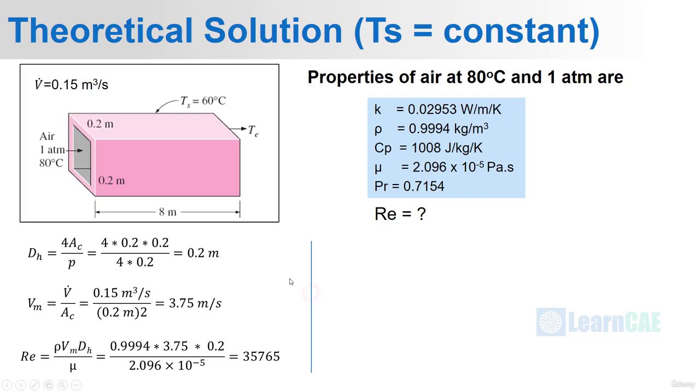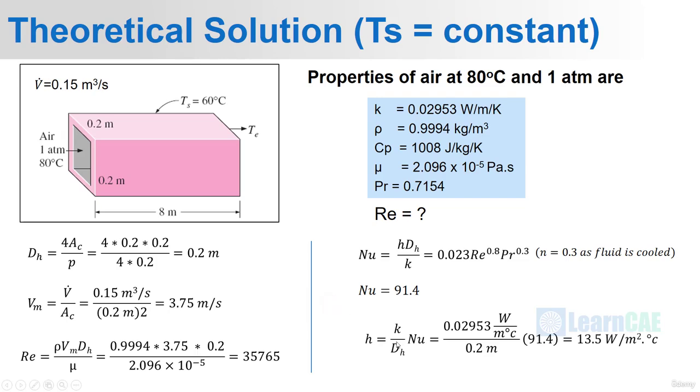Next we shall calculate Nusselt number based on the Reynolds number and Prandtl number. Since the flow is turbulent, we shall use the Nusselt number formula for turbulent flow. We shall substitute the value of Reynolds number and Prandtl number in this equation. And here note that n is equal to 0.3 as the fluid is cooled. In the previous case, the n is equal to 0.4 as the heat flux was applied and the fluid is heated. In this case, since the fluid is cooled, we have to use n is equal to 0.3. Now Nusselt number is equal to 91.4, substituting the values. Next, we shall find out the heat transfer coefficient from the Nusselt number.